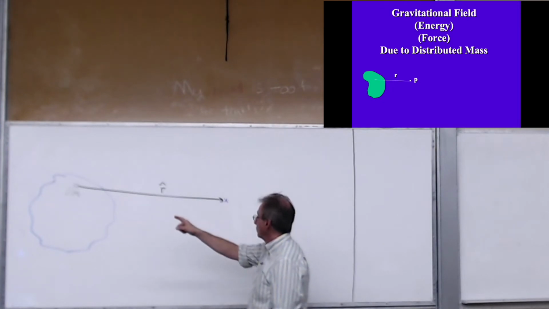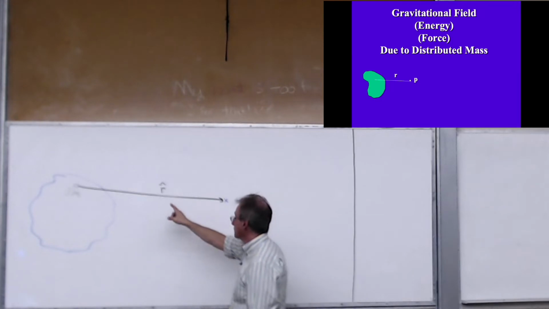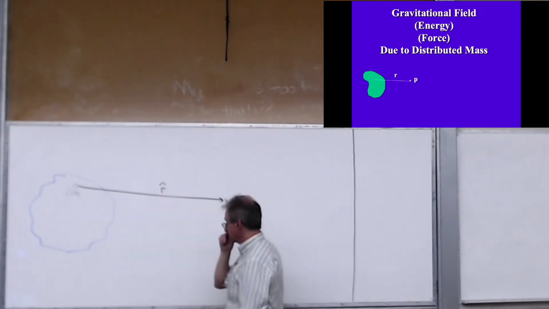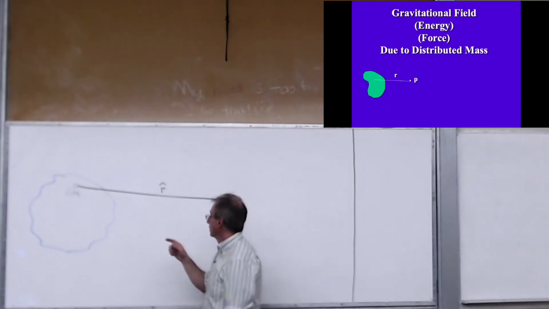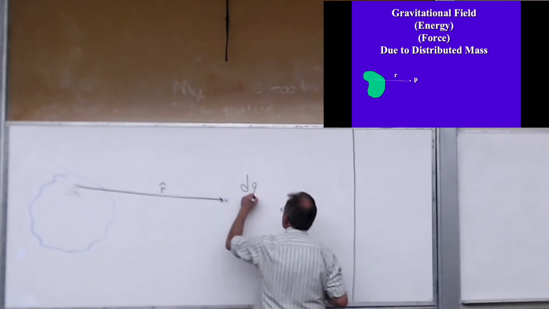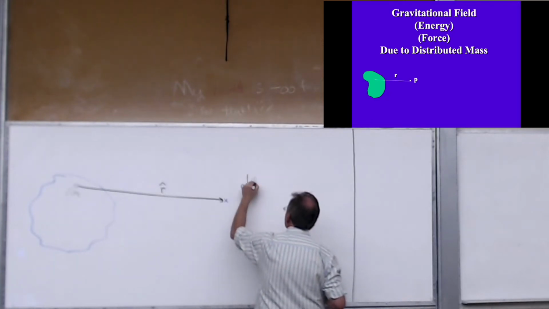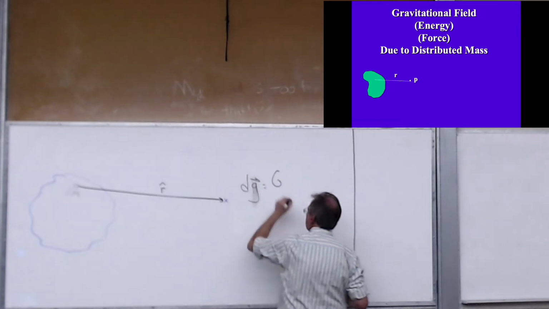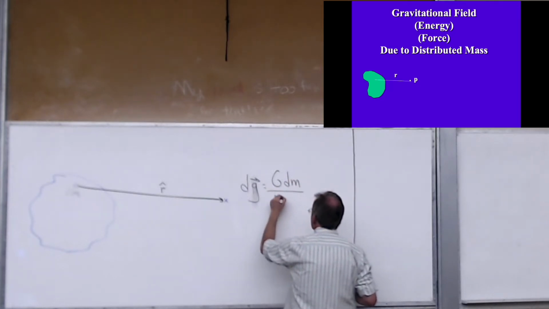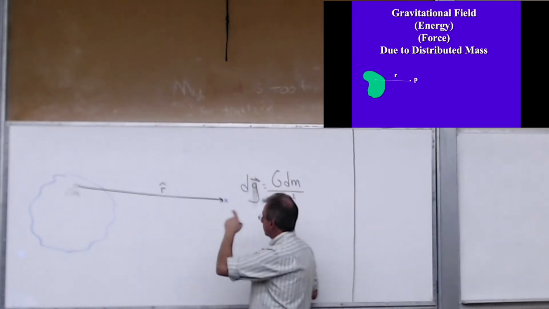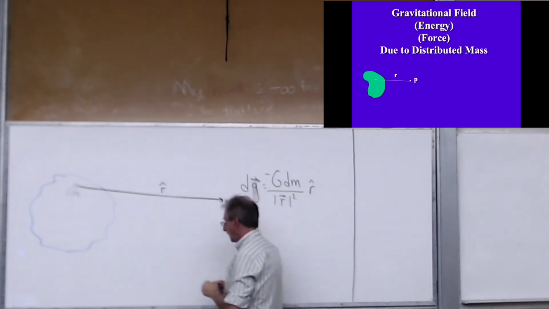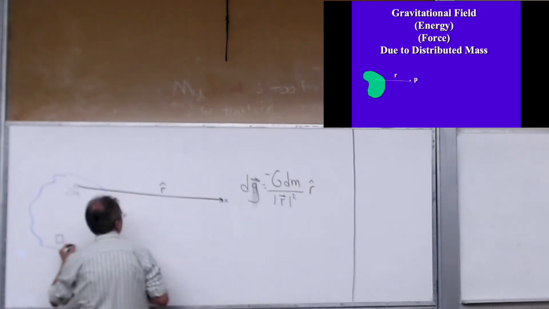We need to know an expression for dm, we need to know an expression for r hat, because that's the unit vector that tells you the direction of the field. I also need to know the length of this vector. So basically what I need to do is calculate this thing called dg, which is going to be capital G, the gravitational constant, times whatever my dm is, over the length of that vector squared that goes from the source of the field to the point at which I'm calculating the field, and put a minus sign here, and then the r hat. And so I need this dm for every piece that makes up this object.